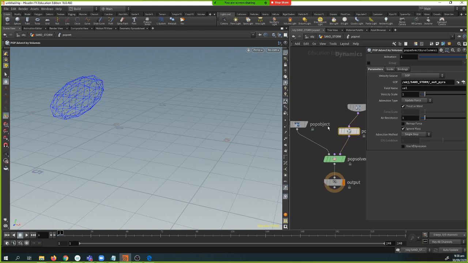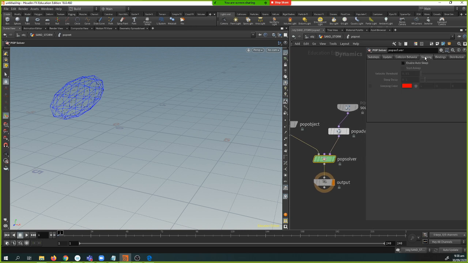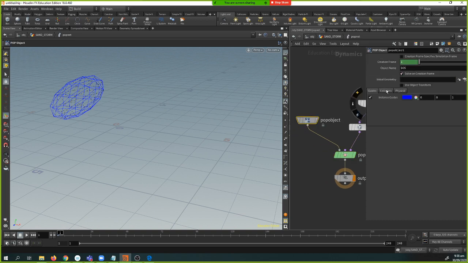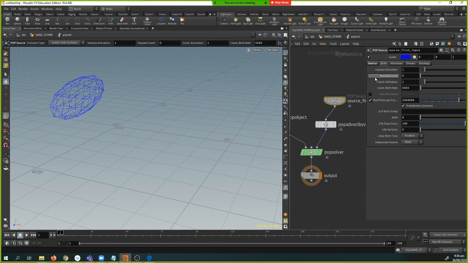Okay. One little thing is that inside the pop object, I believe, or source, sorry, the birth of the particle, I just want to say do not generate particles.